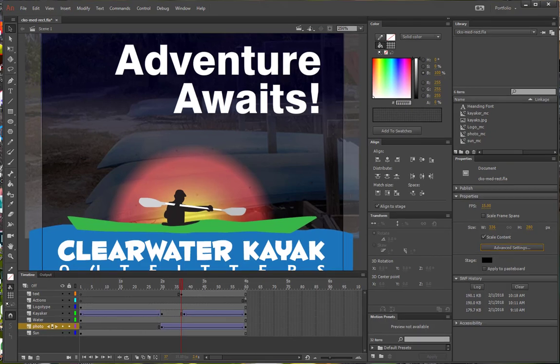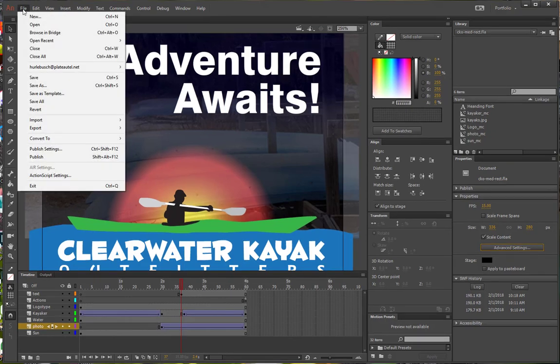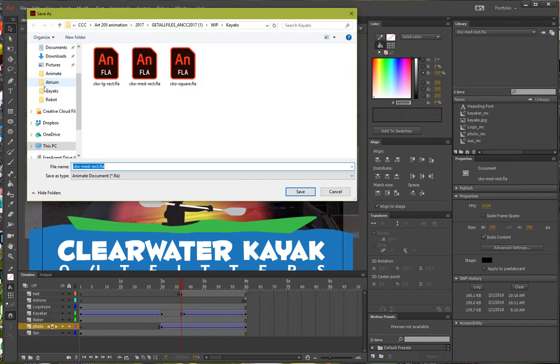Now you can go to File and Save As, keep the same things but change the medium to large, algae, and hit Save.